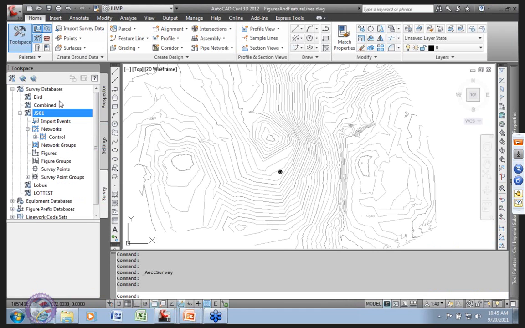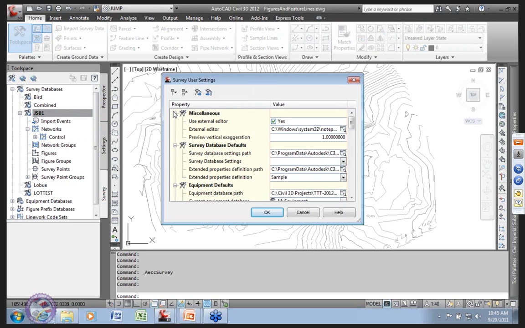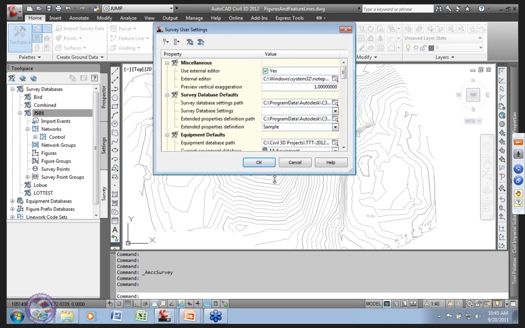The other thing that's really important about survey, which is kind of, they tell you but they don't, is that you've got not only survey database settings, you've got user settings. And you can import and export these. These are really important and subtly buried away. Where am I looking for all the little bits and pieces?